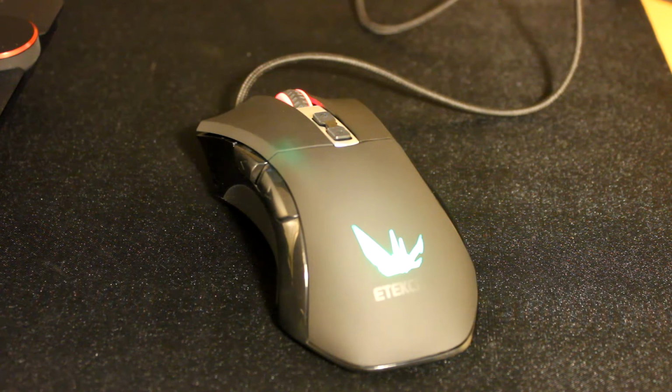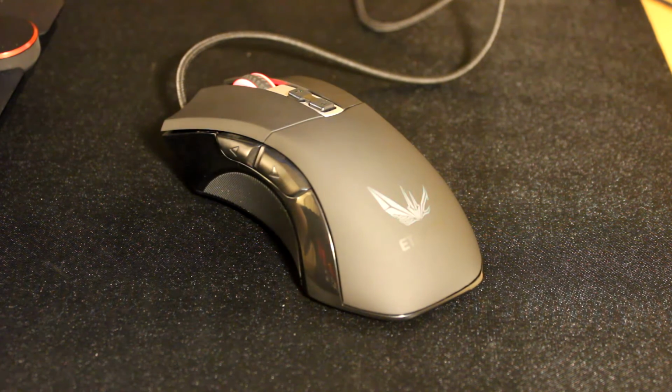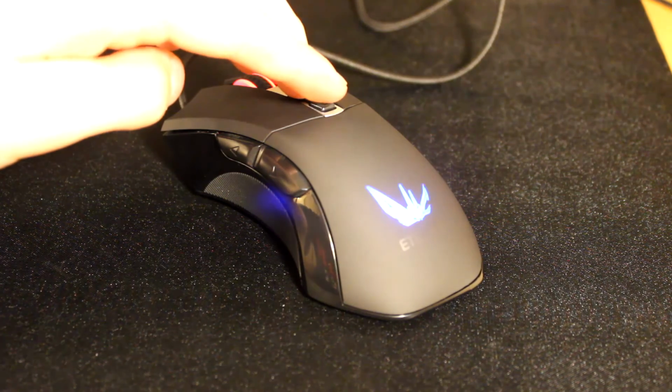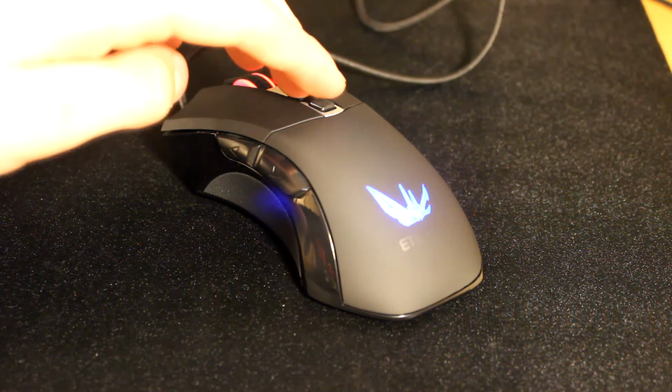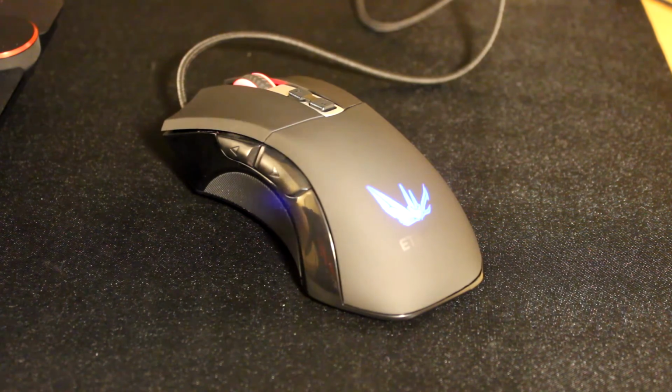My least favorite thing about this mouse is the fact that you cannot customize any of the LED colors whatsoever. In the email from Etekcity, they actually told me to mention that you can customize the LED colors, but you can change them, and you do that by changing the DPI. You cannot change the DPI or the LEDs separately, just because, I'll show you the software. There isn't any section to adjust the color or the mode of the LED or anything.